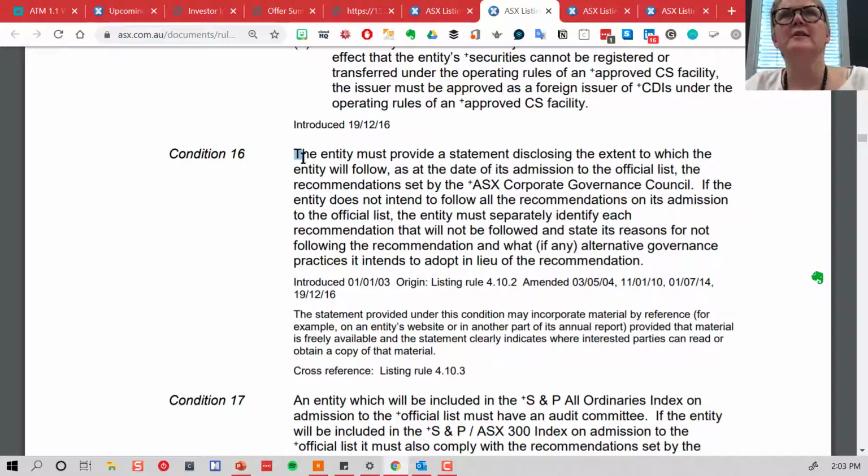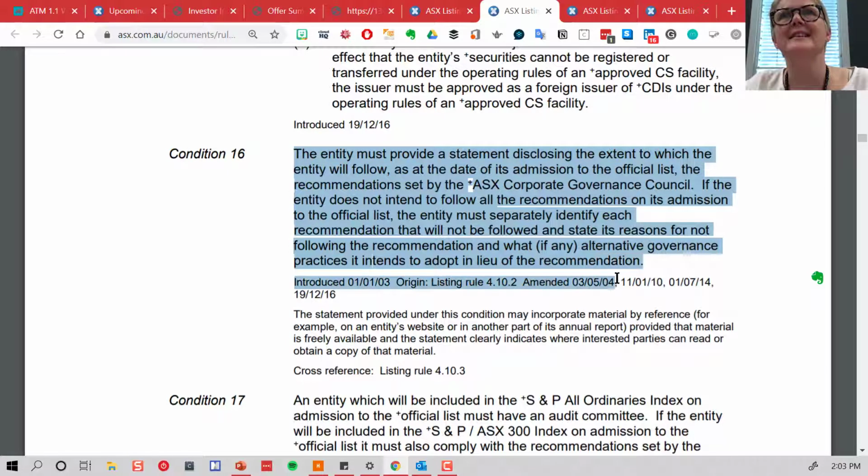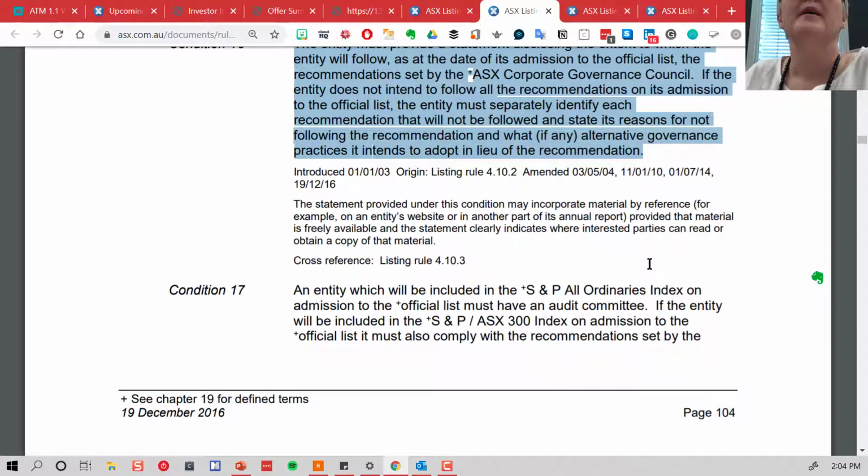At the time that you list, you actually have to provide quite a detailed lot of information that goes to the market when your application is approved. And that includes information about corporate governance and your approach to corporate governance. So it includes, right from the very beginning, do you have independent directors? What are your corporate governance policies? I'm going to come back to that shortly.